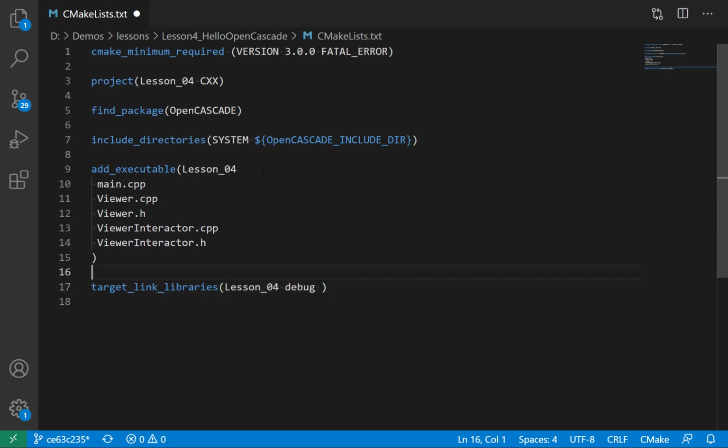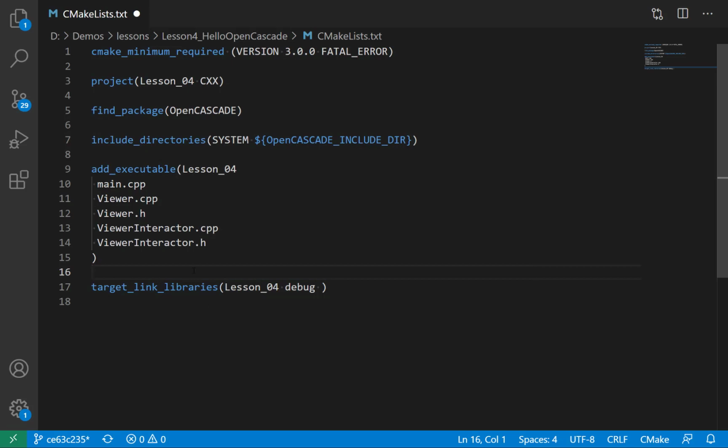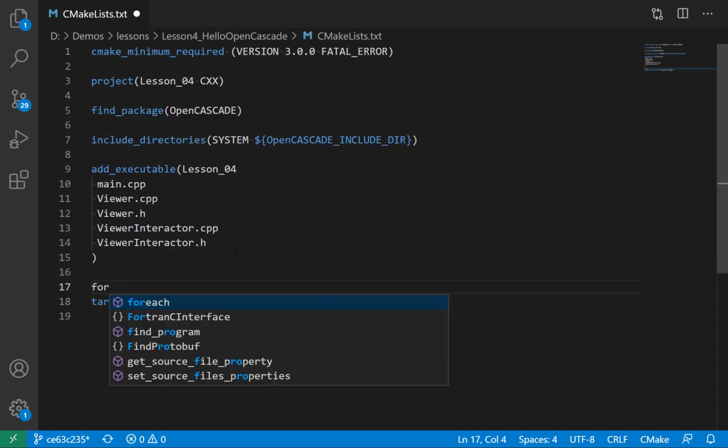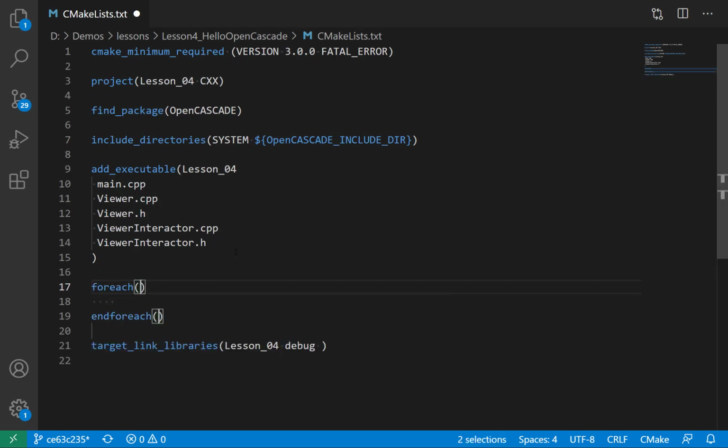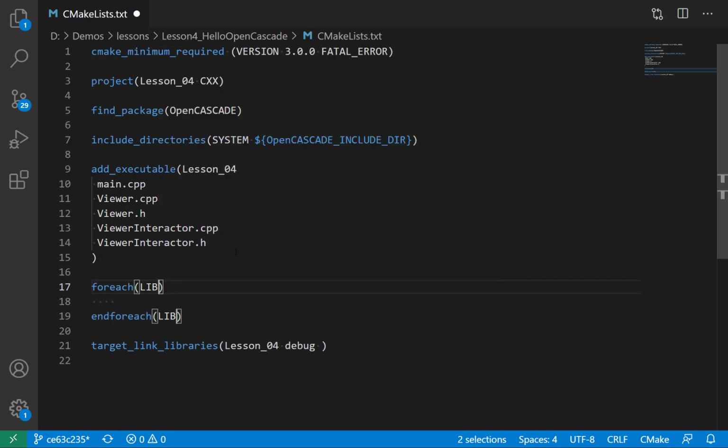To do so, you need to add not just one library, you need to add many of them. And you can choose to have all the relevant libraries somewhere as a list. You can create a CMake variable over here and then use the elements of this list to configure your linker, or you can also simplify things if you just add all the libraries of OpenCascade. And I'm going to do this. I'm going just to iterate using this foreach instruction of CMake. I will have this lib as my current iterator, and I have no idea why it's being added also here in endforeach, because here we need just to have empty braces.